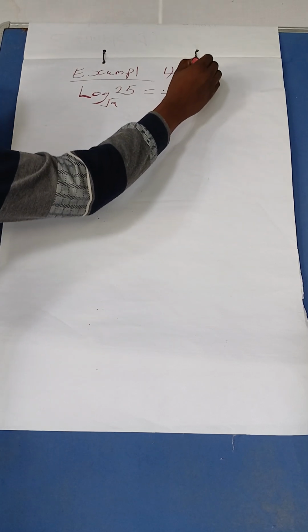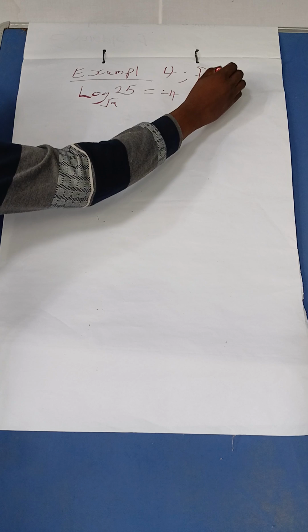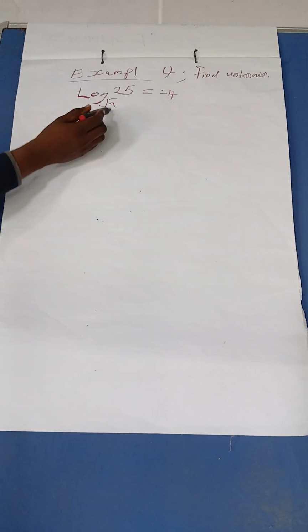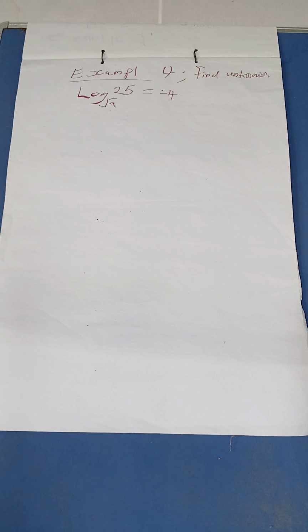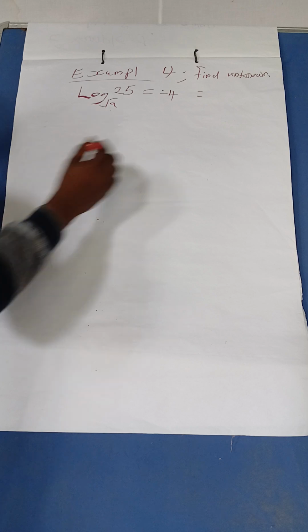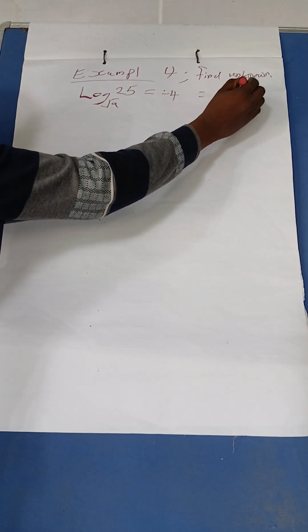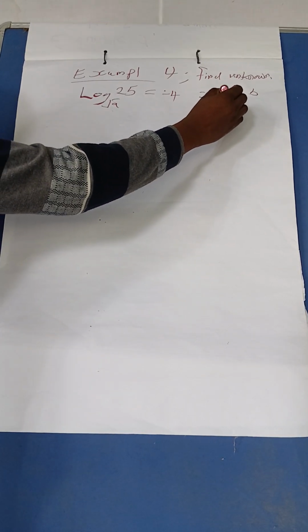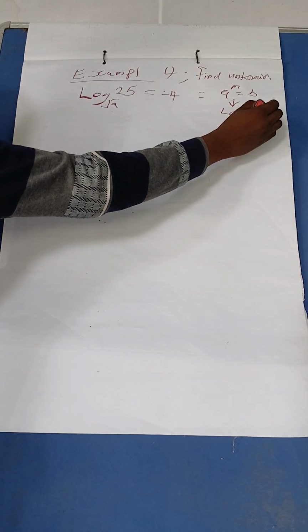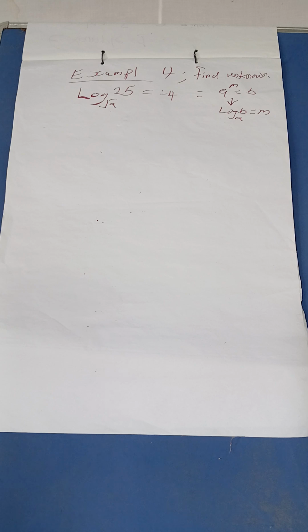How do you see that question? Here we are finding the unknown. The unknown there is a. How do you get that a? Very easy. Just apply this. Learner, don't run away from this. A power m is equals to b, and when you put it in logarithm form, it is log b to base a is equals to m. So just apply this here. Don't get worried with this square root down here.